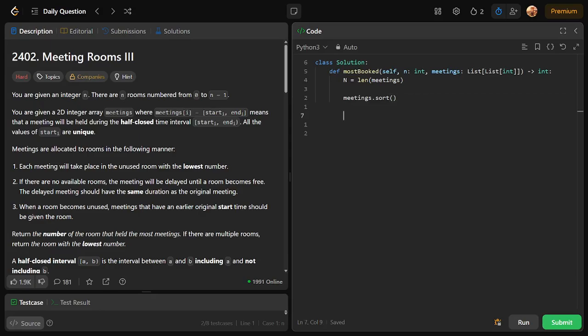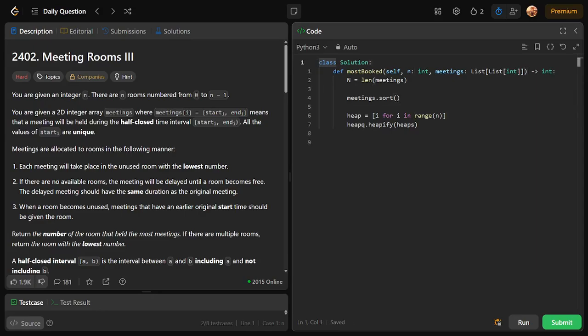Okay, so let us have heap equal to i for i in range n. Then let us heapify, heap dot heapify heap.